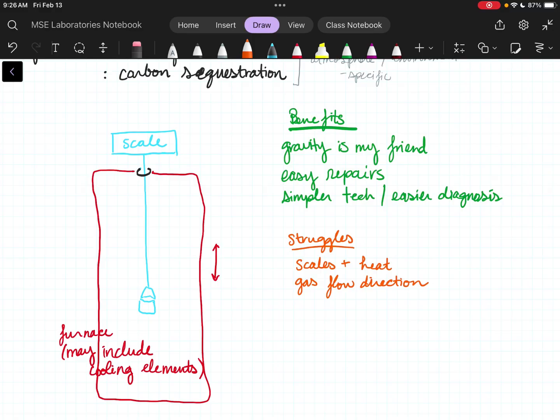But if I'm trying to flow air this way, a little bit heavier, heat rises and it's going to continue up this way. So I'm going to get the air spiraling in here instead of traveling all the way through. So there isn't a clear starting to ending path for the gas. And you'd have to have a pretty solid flow to get it to go from top to bottom.